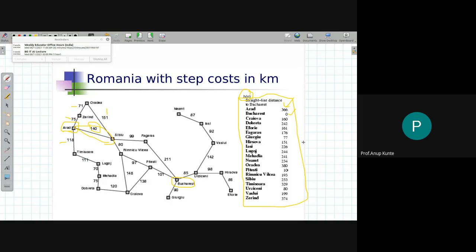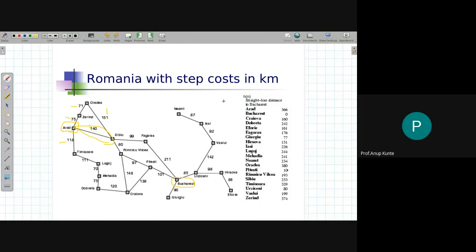We have 10 minutes. We'll quickly look at how the greedy version of our best first search algorithm would work. Now we need this table with us always, so I'm going to do one thing. Give me a second, I'll just take a snap of it. Last year I did not know that we could take snaps like this, so I actually wrote everything and it was a cumbersome thing.